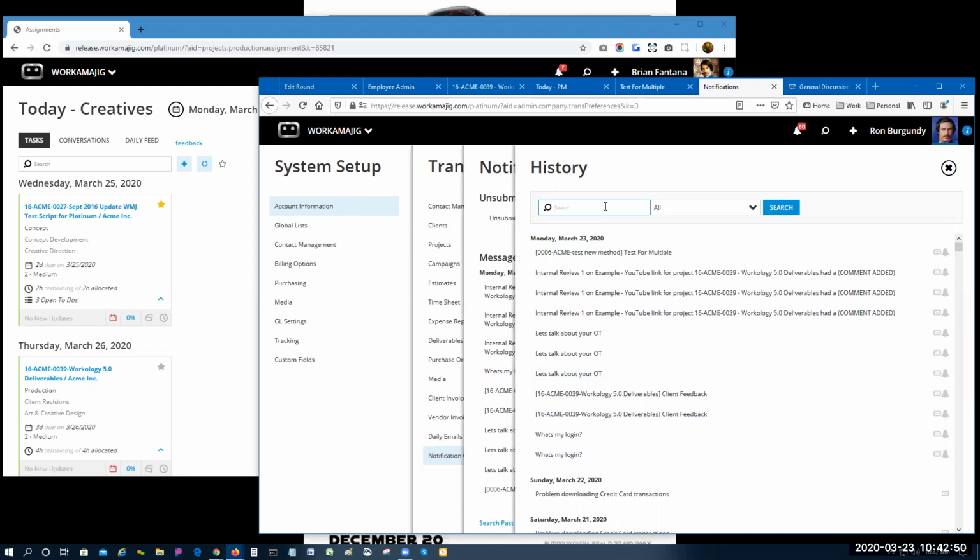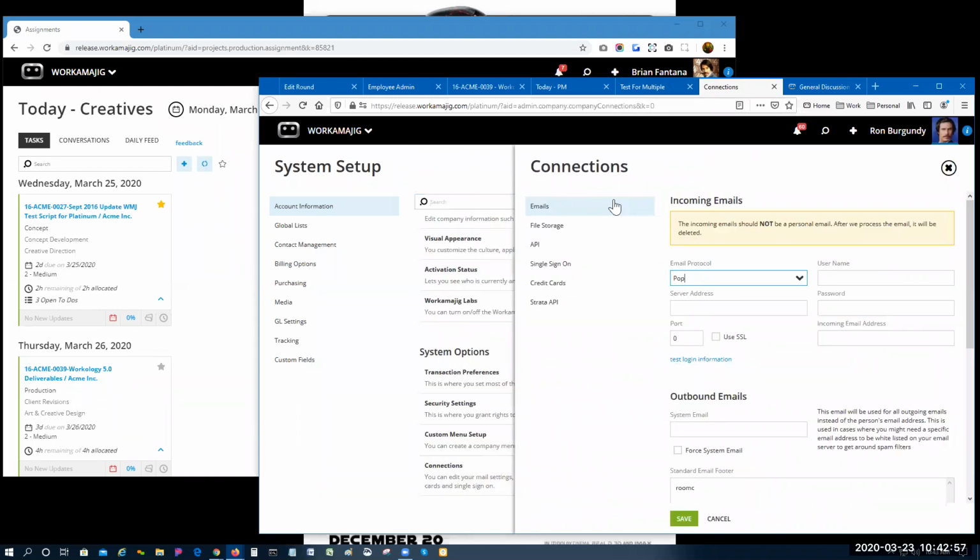If we use the force system email, will it change the send from address so it's all the same? Correct. So what you want to set up first is this incoming email account. Get that set up first. Can it log in? Can that work? Perfect. If that works, then just copy your incoming email address, for example, conversations@mycompany.com. Copy that email address and paste it down into the system email field and then force the system email. So do that second, after you get the confirmation that it can work.